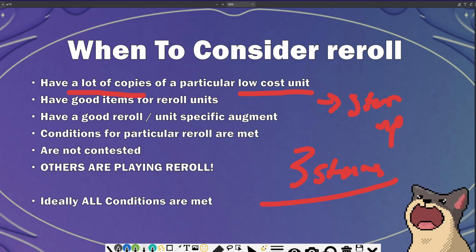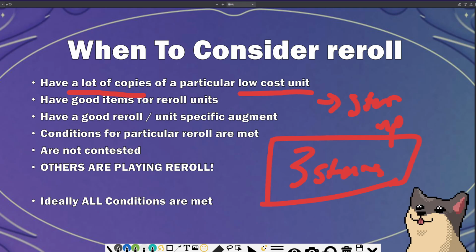It's a very beginner friendly thing to do because it's also very intuitive and easy. You don't have to plan several steps ahead. A lot of times it's like, hey, I have a lot of copies of this particular unit. Why don't I just keep buying this particular unit until I have them as a 3 star, and then they'll just carry me throughout my game. That's reroll in its crux, and it's why it's something that's really easy to do and really consistent to climb with.